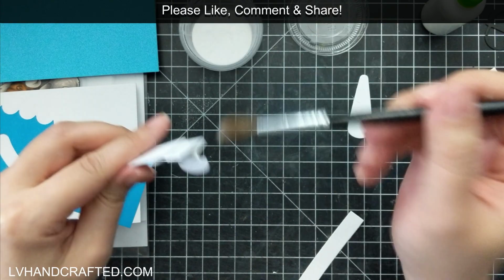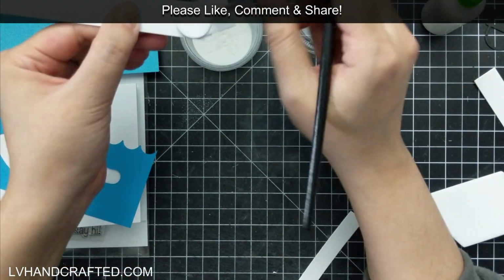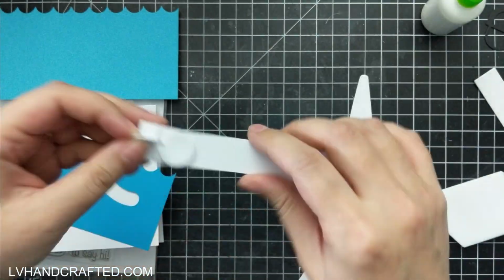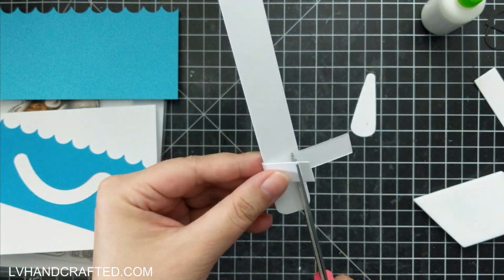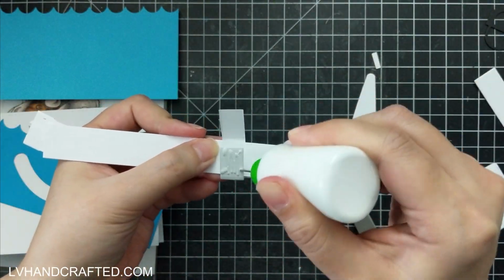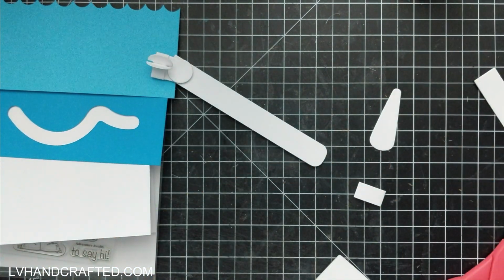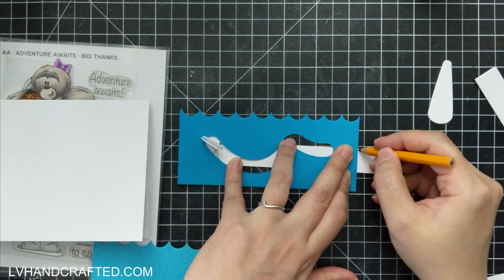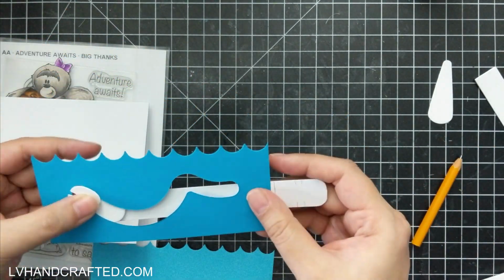Now, I found that since I used thick cardstock, so all of this has been cut from 120-pound heavyweight cardstock, it just wasn't swiveling very easily, so I powdered it a lot. That just helps to remove any glue residue, anything that might inhibit that movement, and just reduces some of that extra friction and helps everything move a little bit more smoothly.